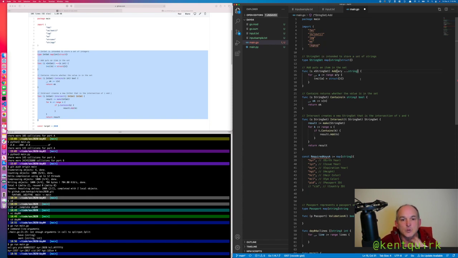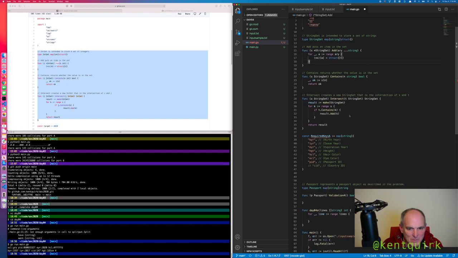And you know what I'm going to do, just to make this a little more fun? This is going to return a string set, because then I can add the items on one line. This is what's known as, what's it called? Literate programming or something like that, where you can write a line of things with a series of dots and make it work that way. It's not very Go-ish, so maybe I'm not going to do that. I'll just leave this alone for now. Sometimes it's nice to build it and initialize it in one line. In this case, it's maybe overkill.